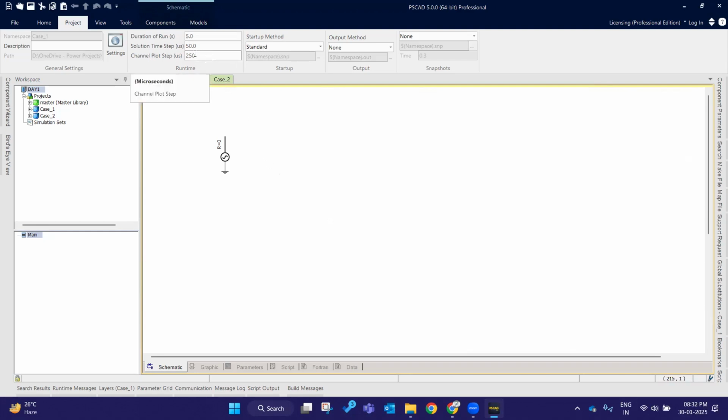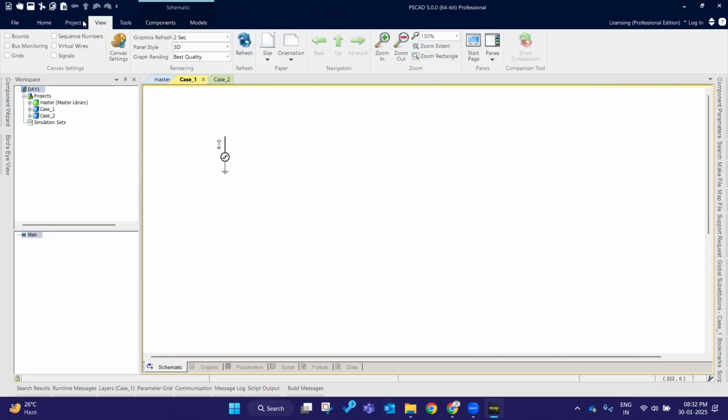Channel plot step means how to look at the graphs and everything. That will come under channel. We can follow that also in the upcoming sessions, right?